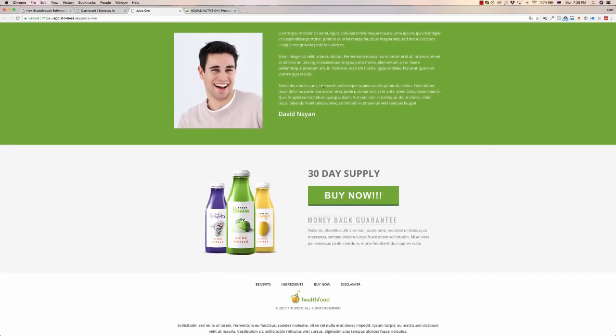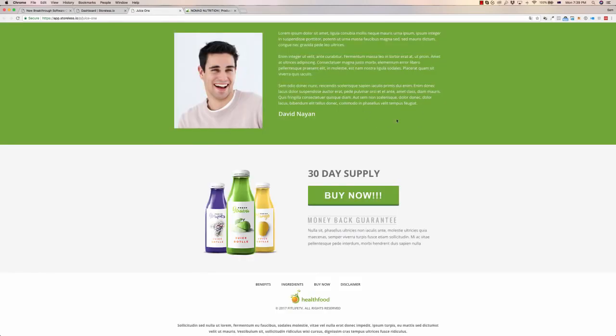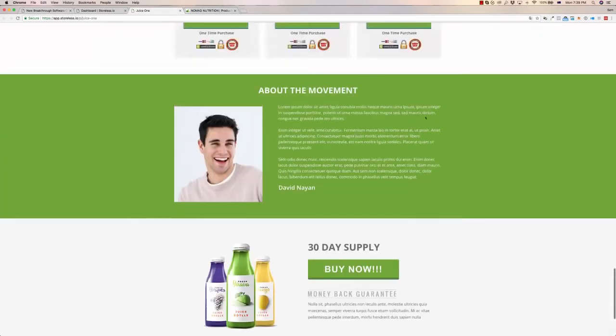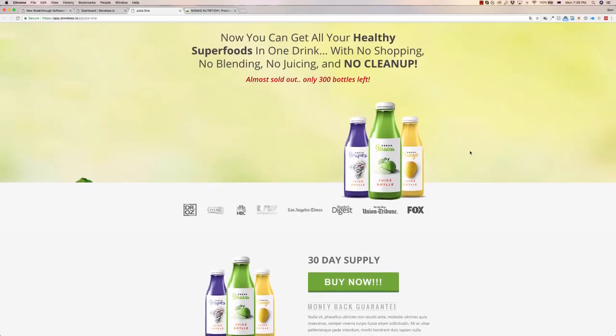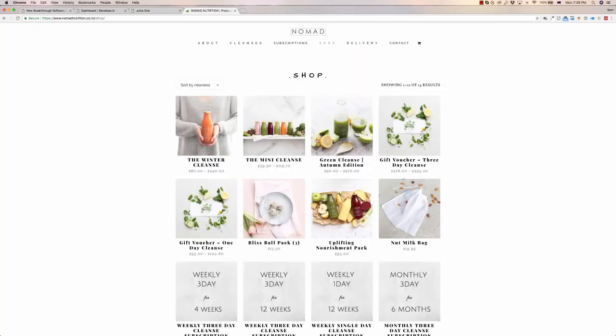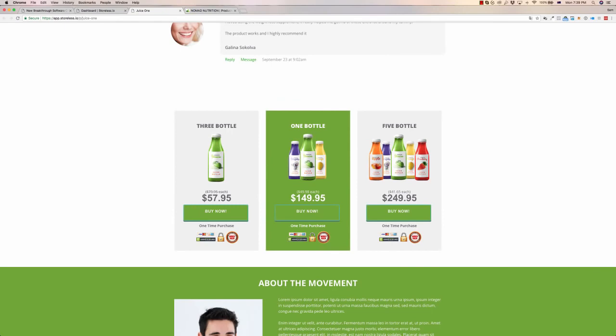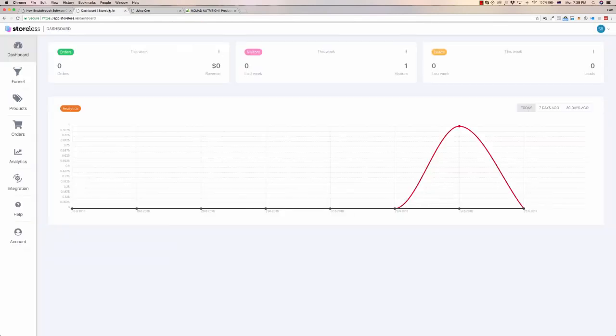The good thing about these is this focused sales page boosts conversions by at least 5 times compared to what a store does. The conversion rates from something like this are about 15 to 20%. That is because people come on here, they get the information they need about the product right there and then. They aren't confused, and there isn't too broad a selection, so it's super easy for them to hone in, read, and buy. Now, how do you do this with e-commerce products? The problem is you need a solution like Shopify, or you have a full-blown store online.